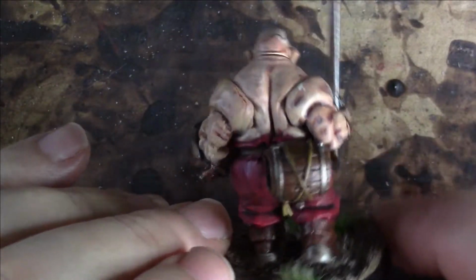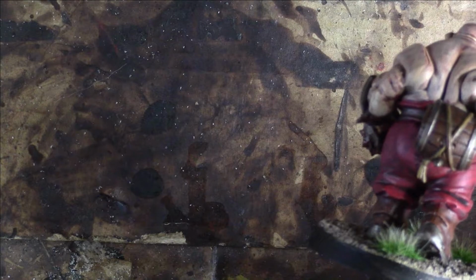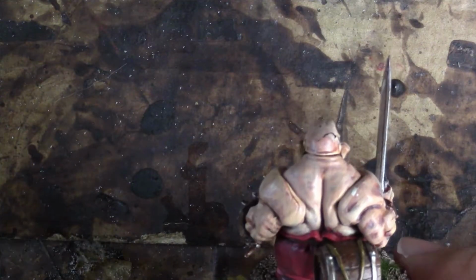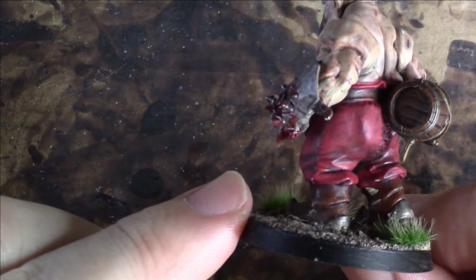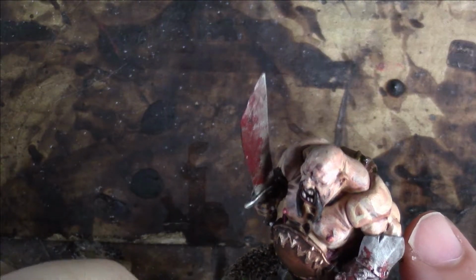Boots, belts and things start off with Rhinox Hide, then Mournfang Brown over the top of that, then your Agrax wash and a bit of Mournfang again to highlight a bit of wood on the barrels or the belt or the actual boots. The metal is Army Painter Gun Metal.